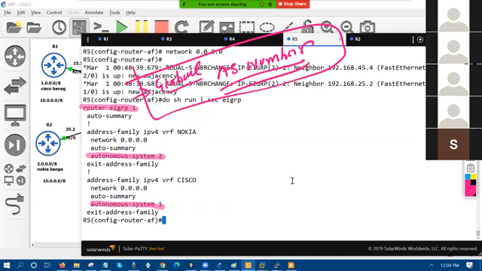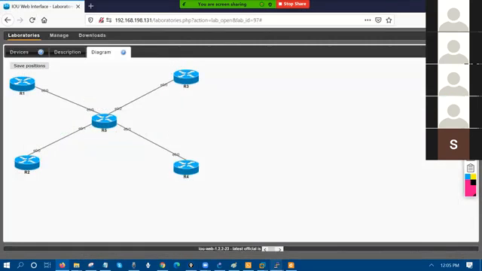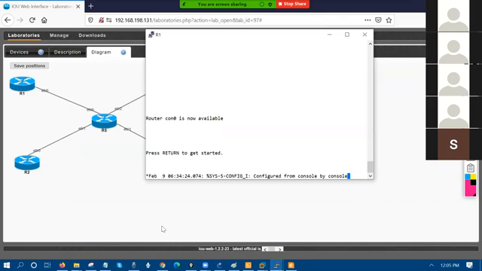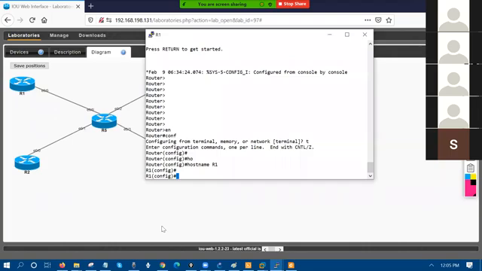This thing I did in classic mode, you can also do in named mode. If you want to do the named mode, I can show you as well. Let's do one thing now. Let's come back to this part. Where is the topology? This one, I can configure the named mode. Hostname R1, right? Same topology, Bangalore and Delhi.